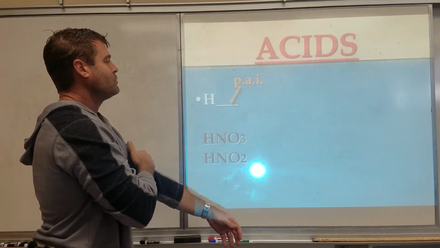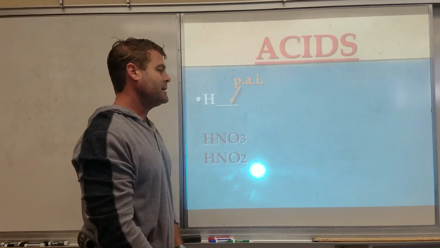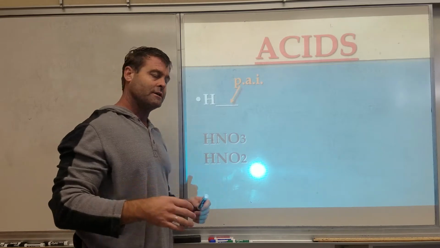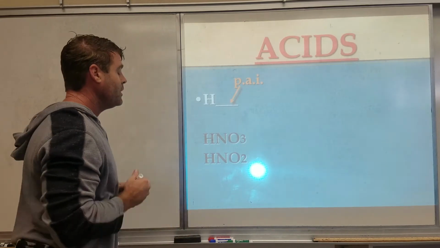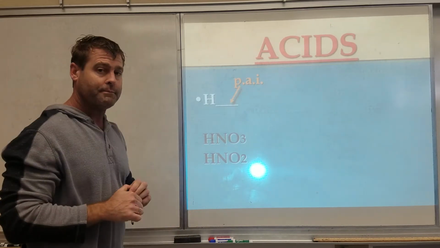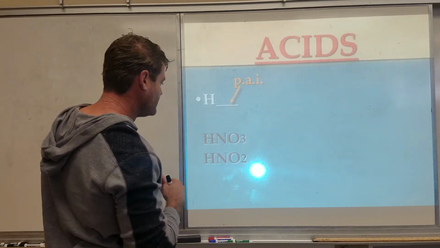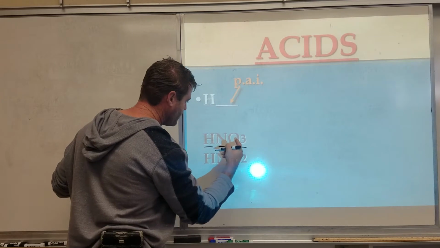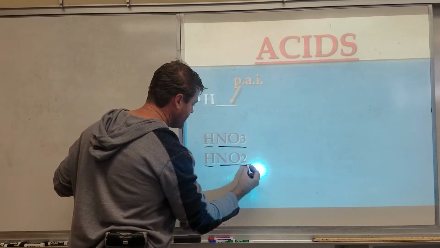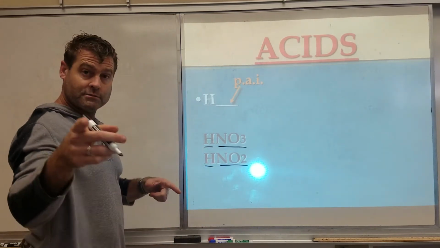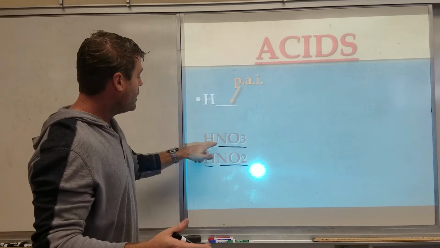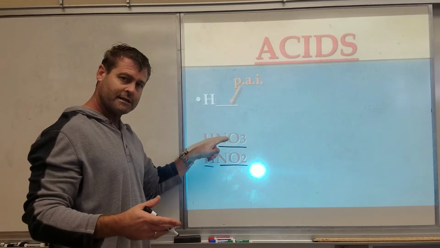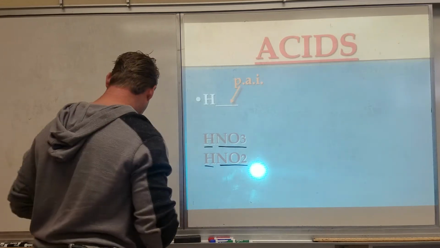Here's now the rule if the acid is with a polyatomic ion. Once again, you're given a formula on a test. You want to identify what it is. You first have to break it up into two things. What two things look familiar on the valence sheet? You should recognize it's a hydrogen, and then NO3 looks familiar, H and NO3. So it begins with hydrogen, so it's an acid, then it's an acid with a polyatomic ion. You see why it's called polyatomic, more than one type of atom bound together.